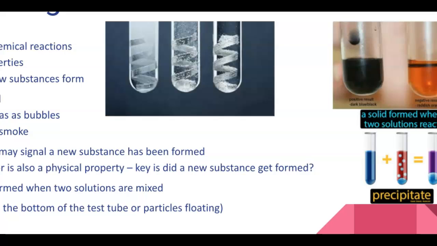Okay, in Chapter 5, Section 1, we're going to look at how we can identify when a chemical reaction happens. There are many different ways we can tell if something is happening, to know that bonds have been broken or new bonds have been formed. The evidence is going to be 5 different ways. The first one is when gas is produced.